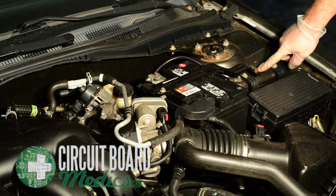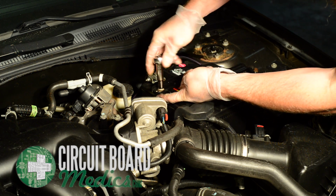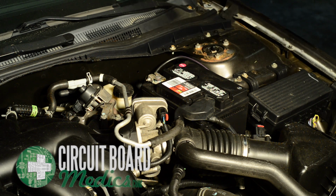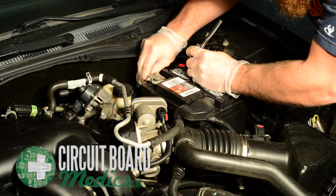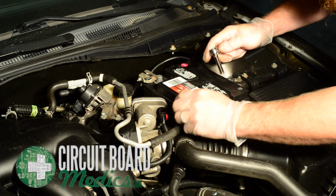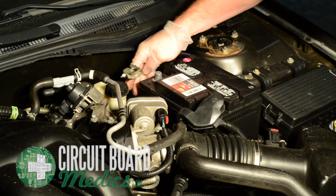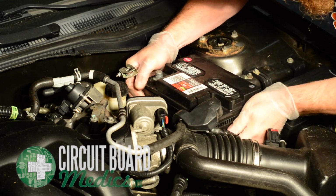First, we will remove the metal brace going over the battery. Use the 10mm socket and socket wrench to remove the two bolts holding it down. To loosen the battery cables, switch to an 8mm socket. Once the cables are loose, remove the battery.